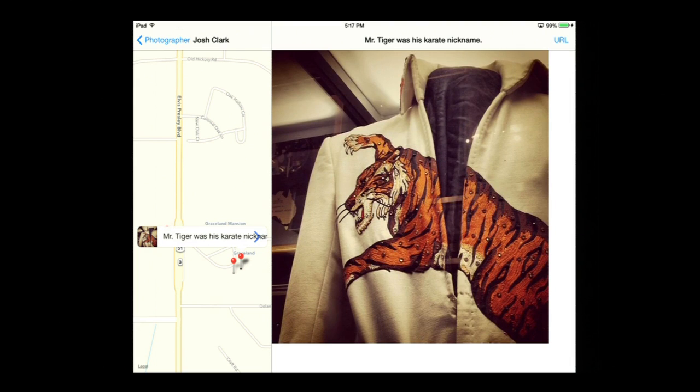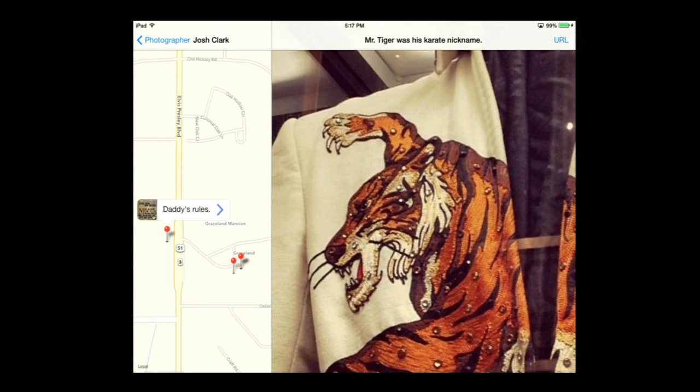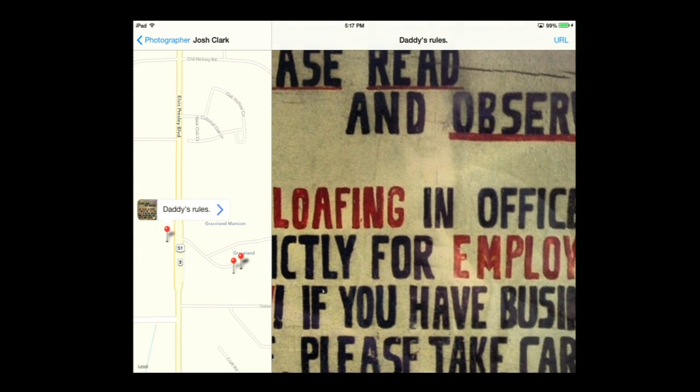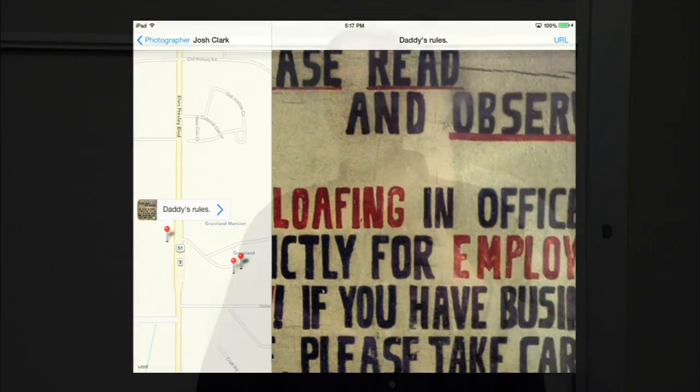Notice that that overlaps. I don't really like that UI very much, but it is what it is. Okay, so that's kind of okay. It's really not that great though, because I'm showing that little thumbnail there, and then I click on it, I'm also showing the big one. Why don't I just not have the thumbnail, not have the little blue arrow, and every time I click on a pin, just show the photo. There's no reason not to just show the photo.